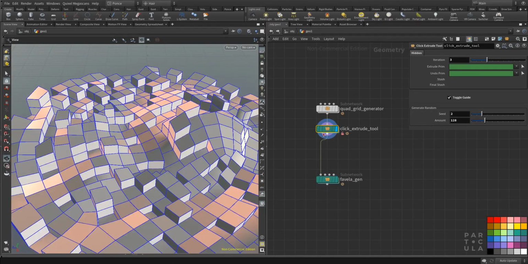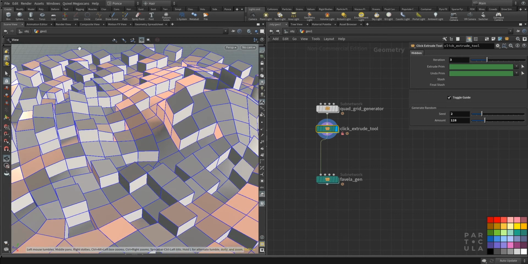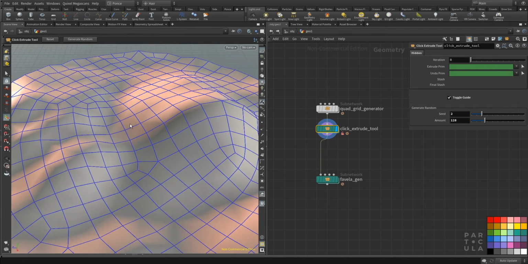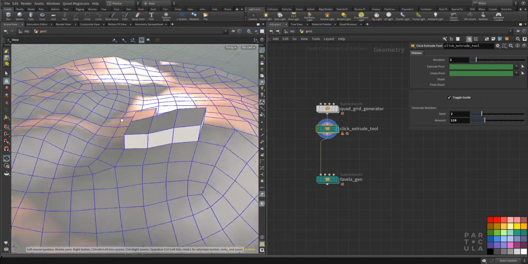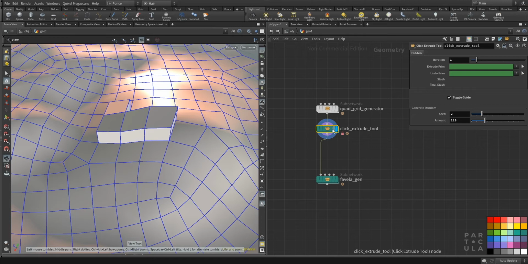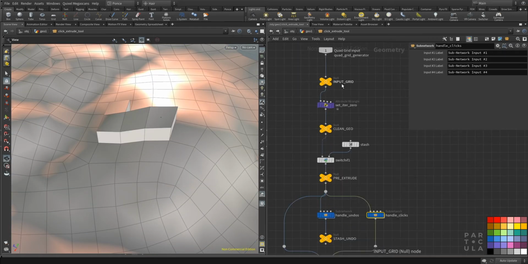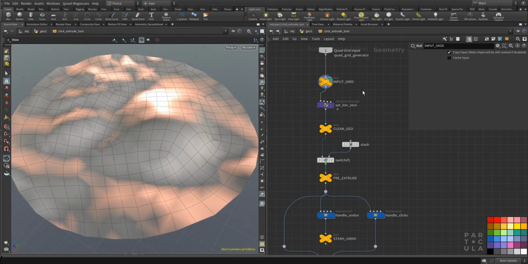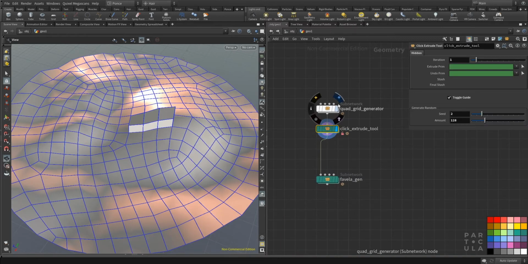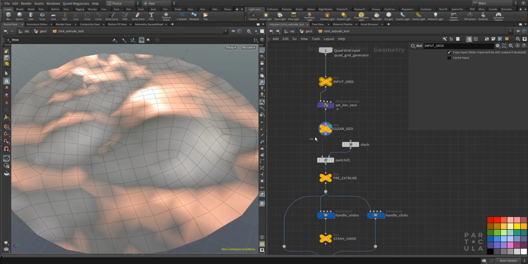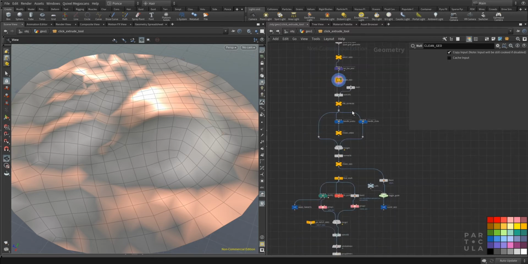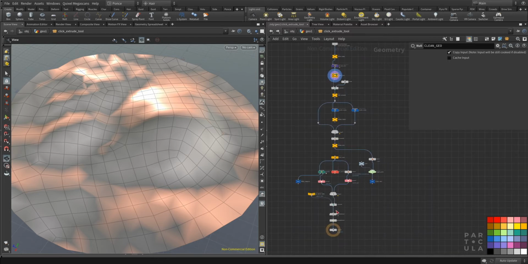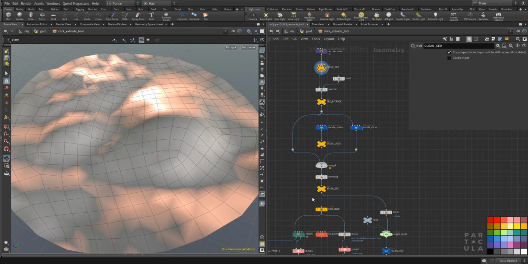So going back to the Click-Extrude tool, we'll start to look right now inside of it, how it works. Let's start here maybe with these 4 boxes, for example, and jump in. We get the input grid in here, which is always what we create on the upper tool here in the squad grid generator. It gets fed into here. So whenever an action is performed, this network cooks, right? The information gets passed down.